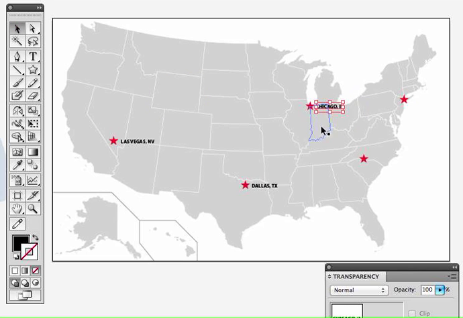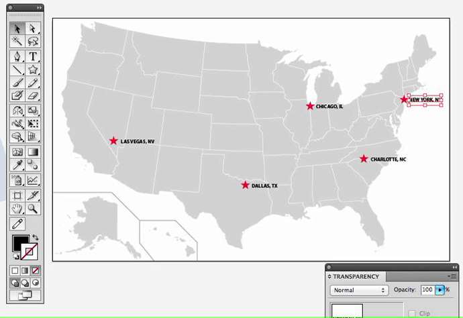All right, and also I'm trying to make sure that I have consistency with the star lining up with the type itself. Charlotte, NC. And then last but not least, New York, New York. Groovy. Okay, so there it is. I've plotted a map, right? And that's essentially how you do it.